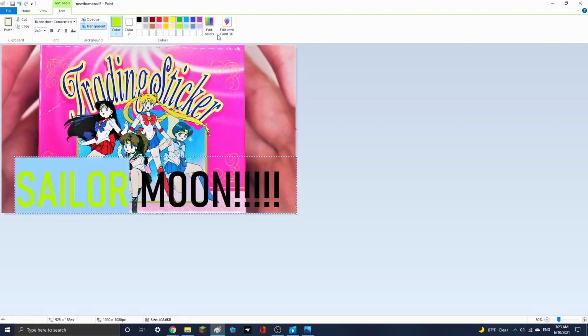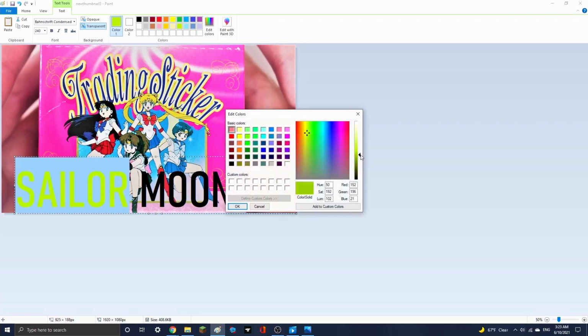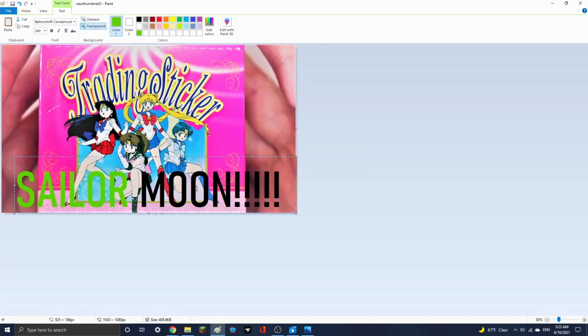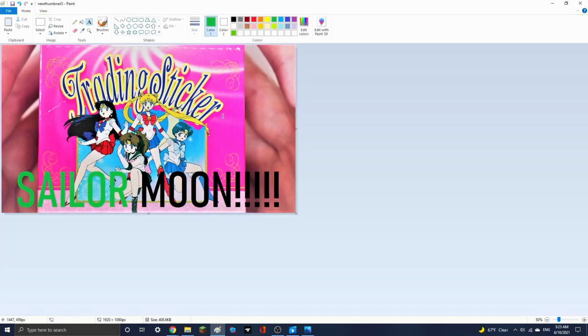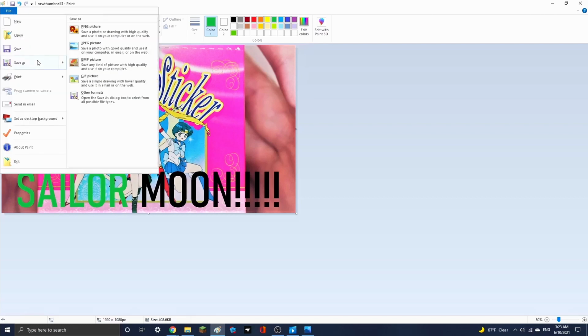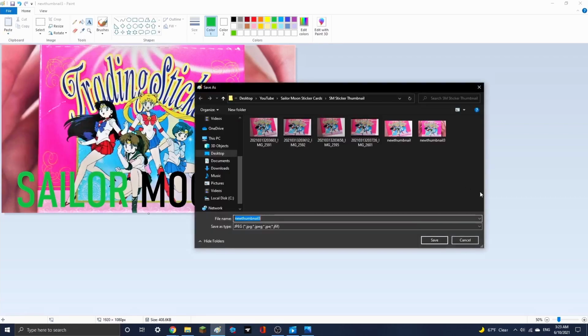And we can do, actually we'll keep it green. But how about dark green. Okay, we'll keep it like that. And this looks kind of ugly, but let's just say we want to keep it as that.